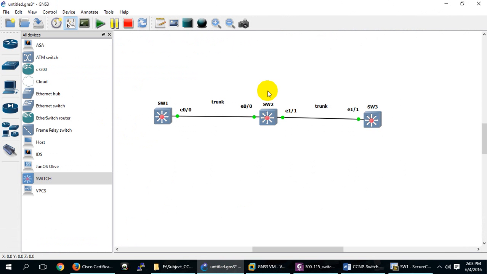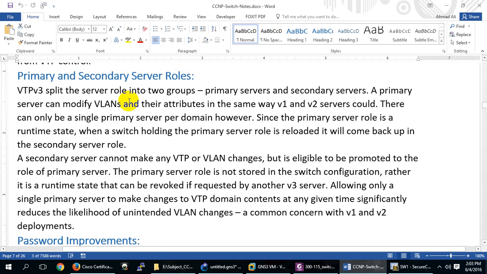In version 1 and 2, all can be server and all can be transparent, but all can't be client, because we need at least one server. But in VTP version 3 we just need one server and only he can create VLANs. If he is down, the secondary will become primary. Make them primary and we will create. This is the next step.